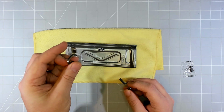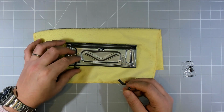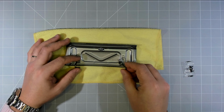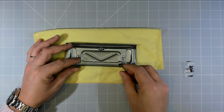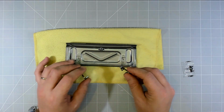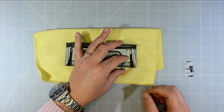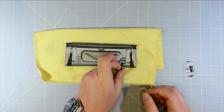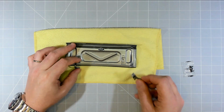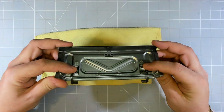So it will go this way round, just like that. You can see it fits exactly where the holes are. I can't see any other way it could go. Okay, let's try. See, you can see it won't go that way because the holes don't line up. So we do know it's this way because the holes line up. So hopefully you can see what I'm doing.